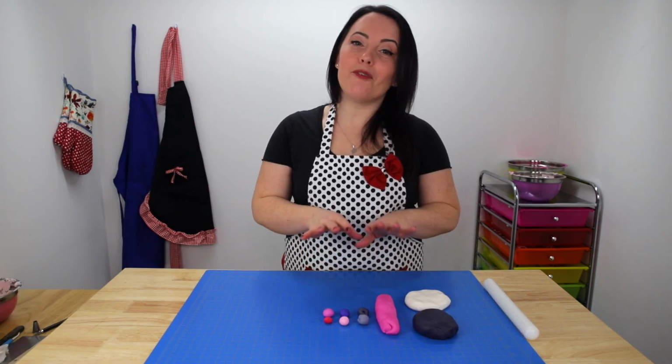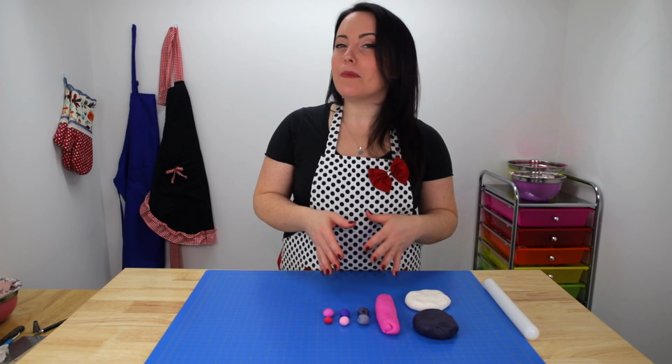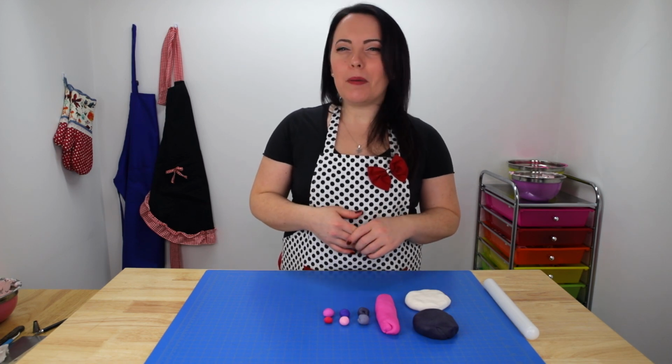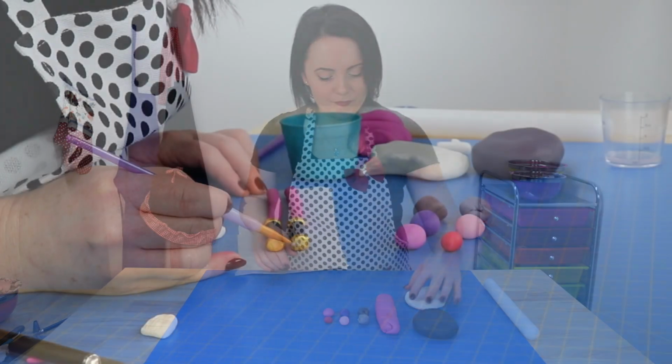So as you can see, I've mixed up a few different colors here, and we're just gonna make some simple things, like some lipsticks and brushes, and maybe an eyeshadow palette or two, and a few other finishing details as well.